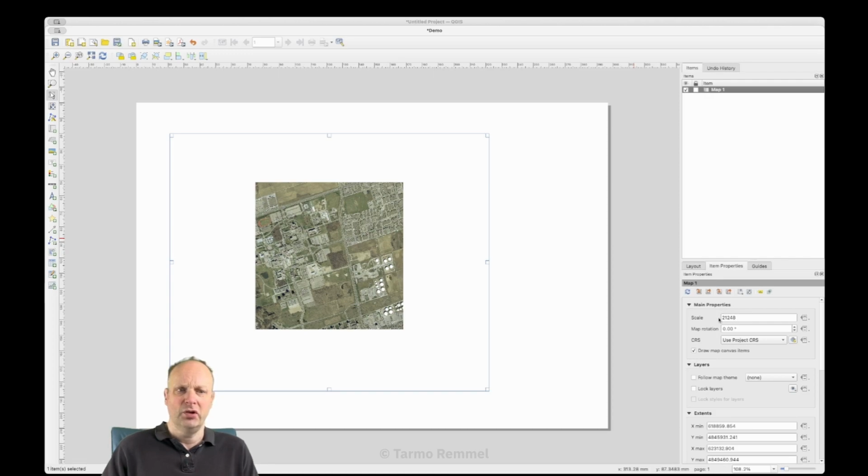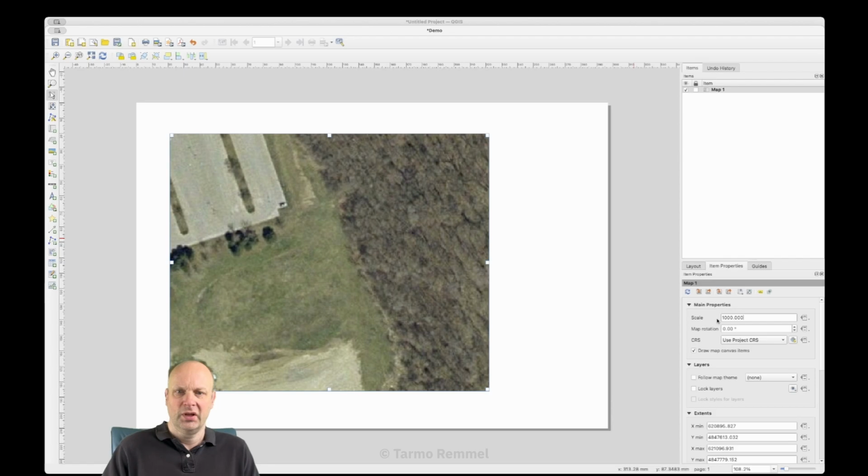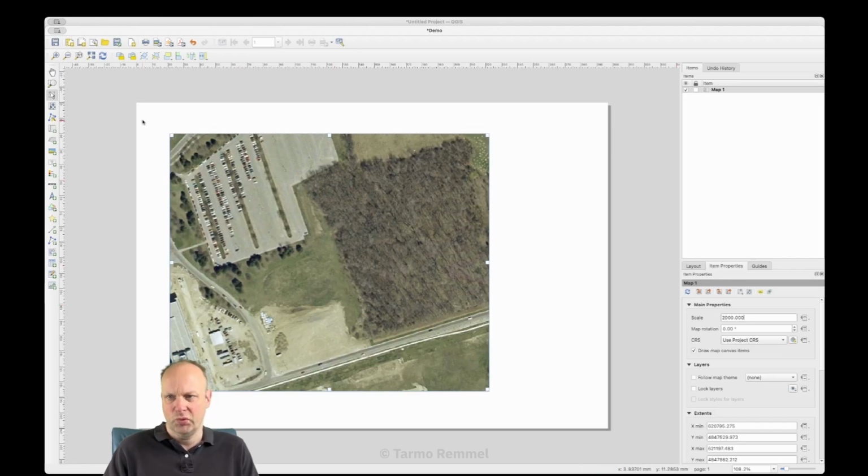Here, the first thing that we can do is set the scale of our map. And it's currently set to some weird random value that it positioned on the screen, but we can go in here and we can change this to, let's say, 10,000. And it changes the scale of what we see on the map. This might not be ideal. Let's go in and change this to 20,000.